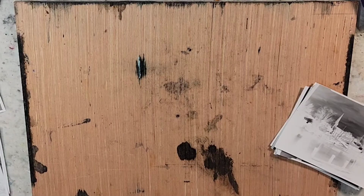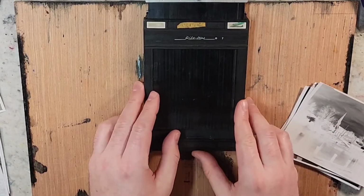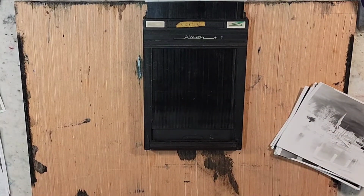Today I wanted to share a photography experiment that I've been working on. So with photography, I do all analog, meaning I'm using film, I'm developing the film at home, and I've been playing around with different ways of printing the film through the cyanotype, through Van Dyke process, and traditional darkroom.